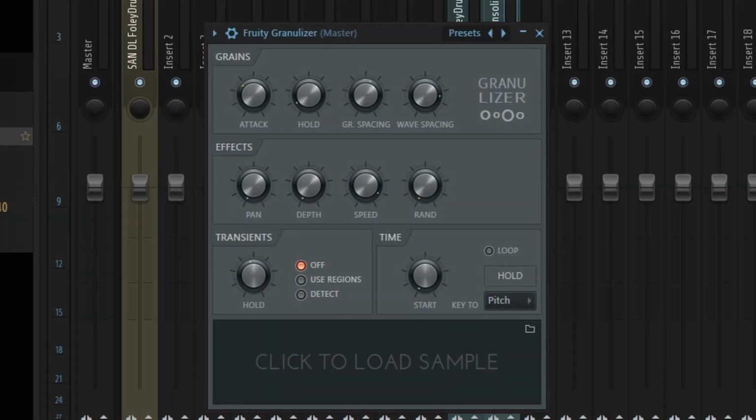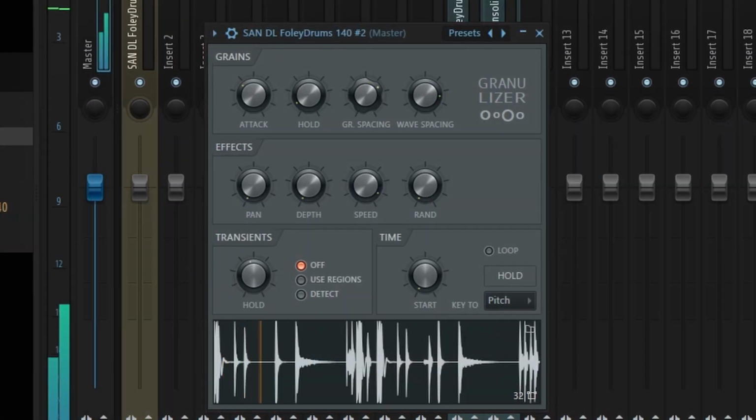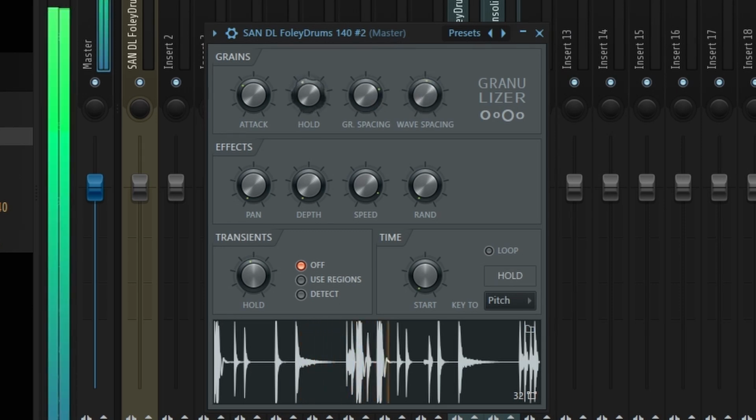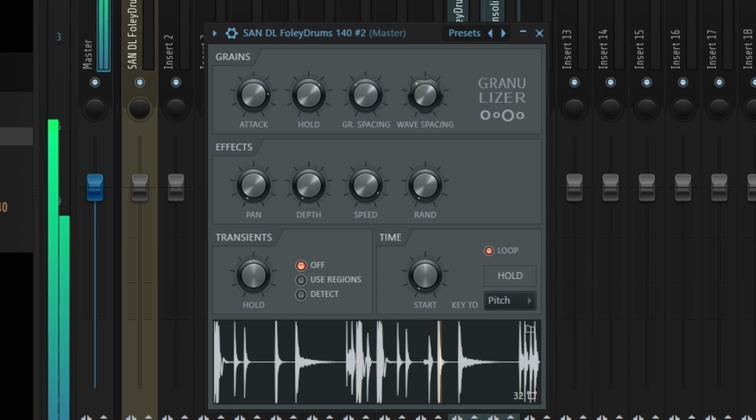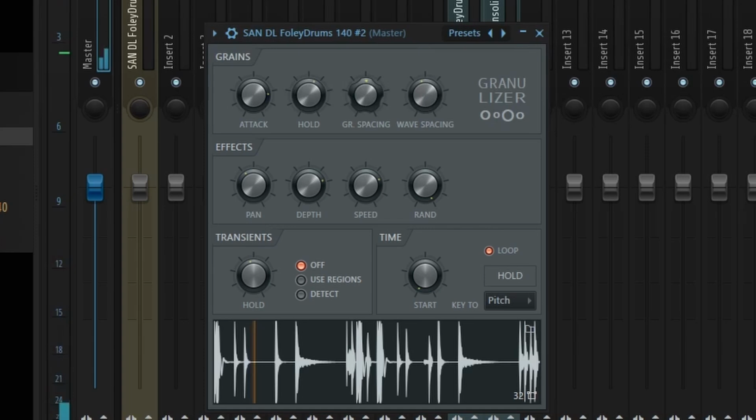The next layer is going to be a little bit more percussive. The way we're going to do this is with a granulizer. There's a lot of Granulizer plugins out there and some pretty expensive ones at that, but FL Studio comes with its own Granulizer plugin and it's been in FL Studio for ages, over 10 years. I believe it's become one of its legacy plugins, in fact.